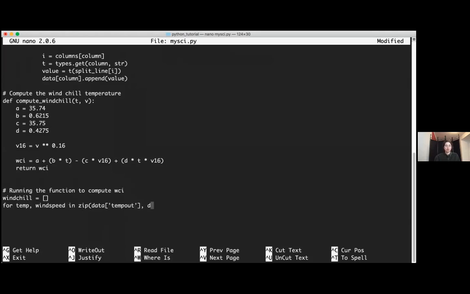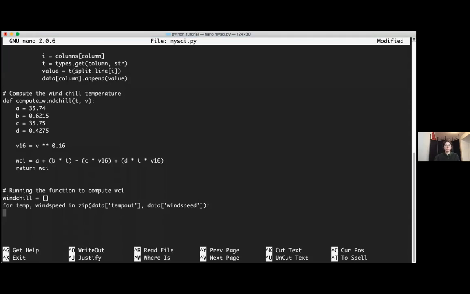The second list we're going to use in our zip is wind speed. Okay, so this is the same as for i, j in zip list 1, list 2, but our lists happen to be accessed through our data dictionary.